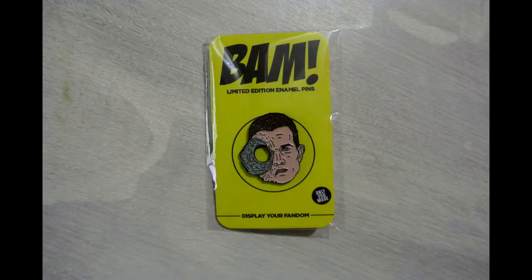Next item in the box is the BAM box enamel pin. Looks like we got one of the special ones. This is the one that's made out of 250, and it is referencing the Terminator movies. This is the one from the second Terminator movie. I forget the name of the model of Terminator that he is. So, yeah, that's pretty cool. I actually love the Terminator movies, so I really like that pin.